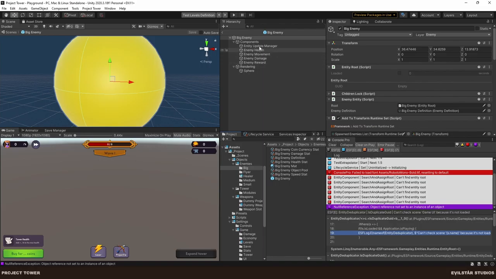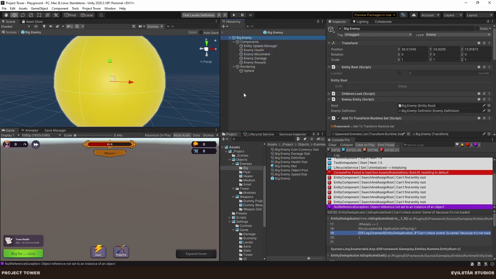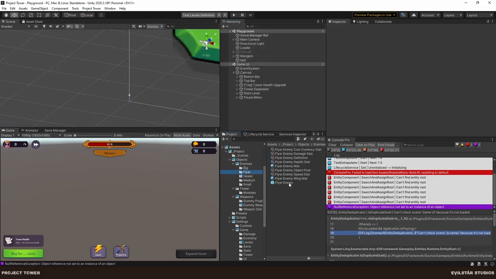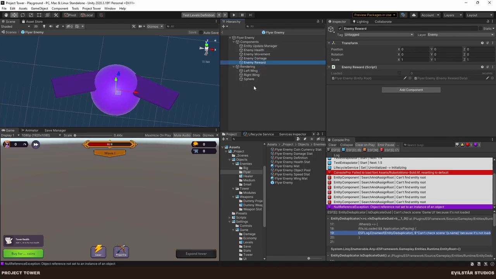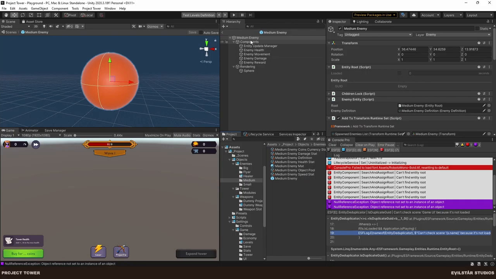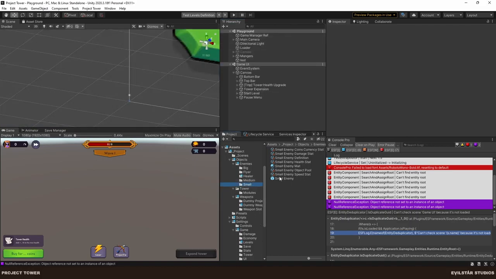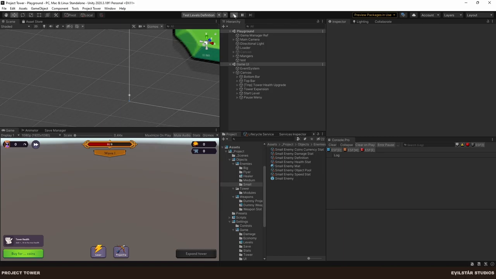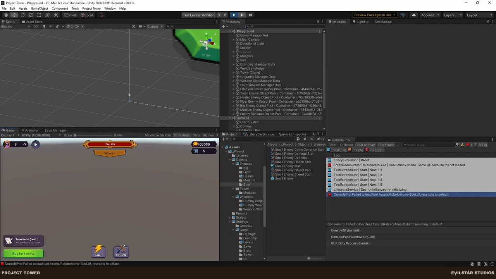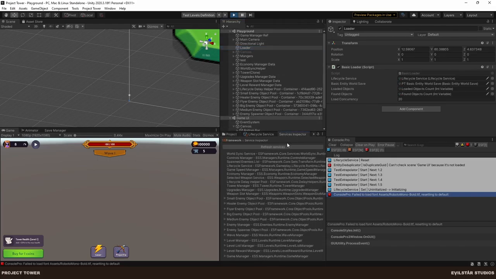So the big enemy. What's going on here? It has the root, everything is set up here. So this should theoretically work. Okay, so the big enemy seems fine. Let's go to the flyer. This seems fine. Let's look at the medium. Okay. And the small. It looks fine too. What the hell is going on? I don't get it.